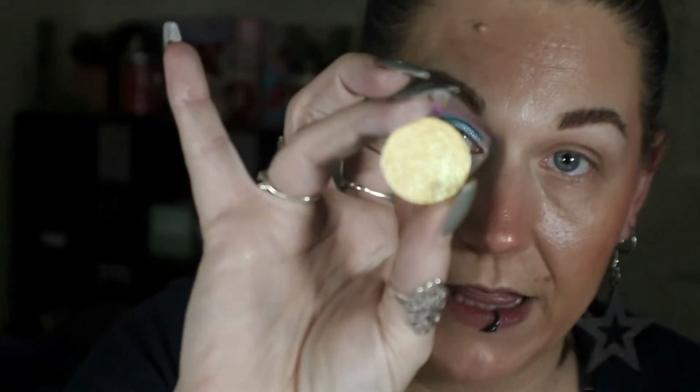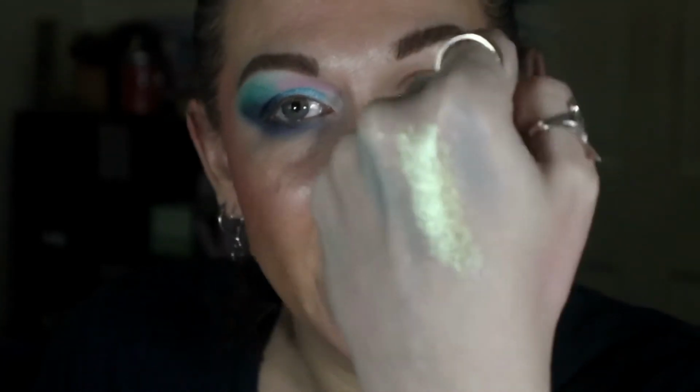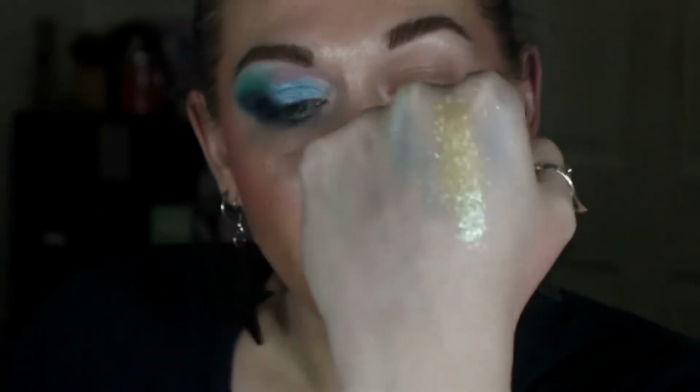But I also have Vella, and I think this one was part of the newer collection, the Star Chasers collection. I'm not 100% on that though. And that is what that one looks like. So that does have a kind of green blue flip to it, but it also has a little bit of pink in it, which I thought could play nice off of Nora on the inner corner there. I also have Pixie Stix, which is part of the Exploders collection.